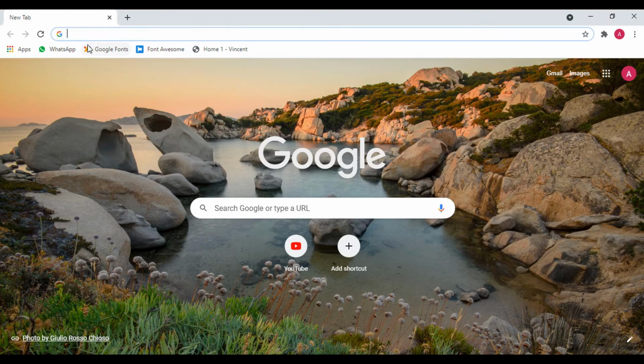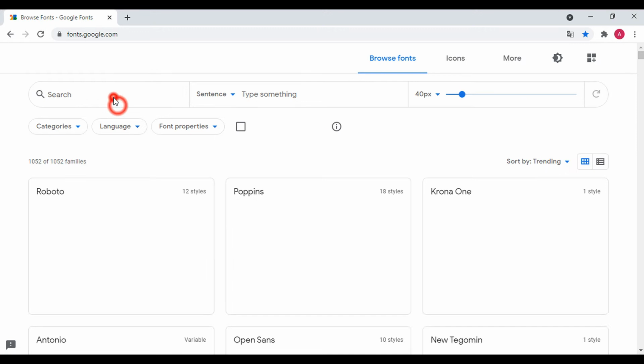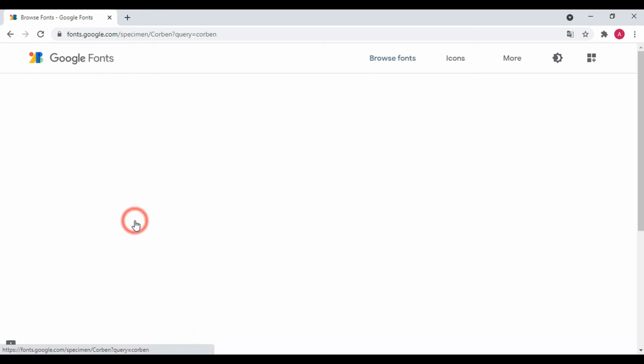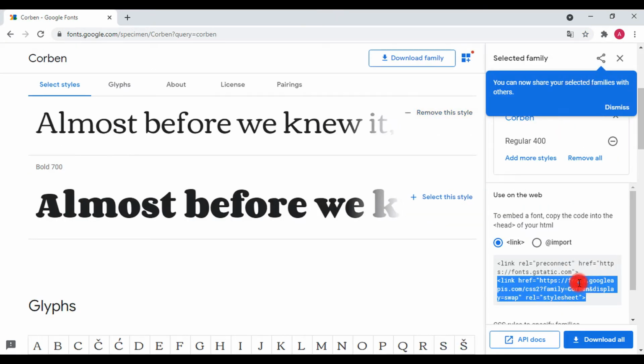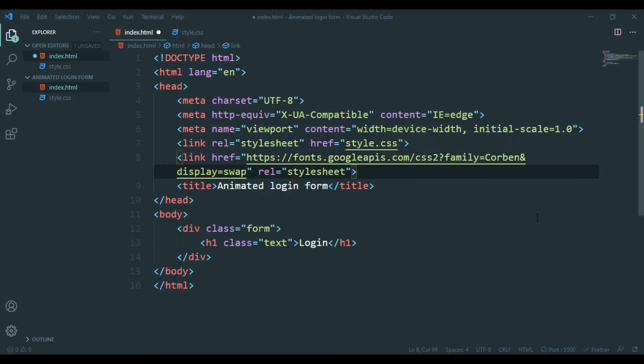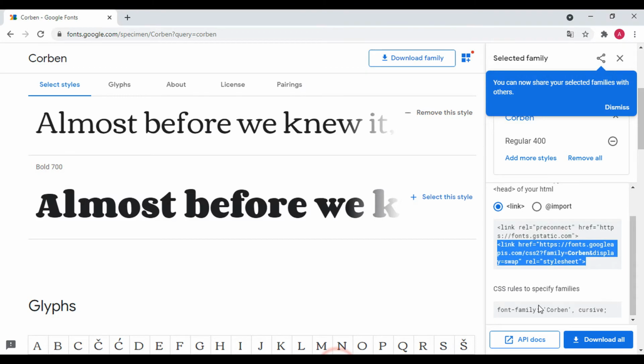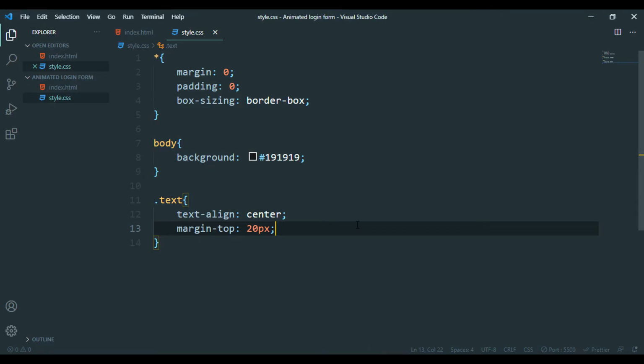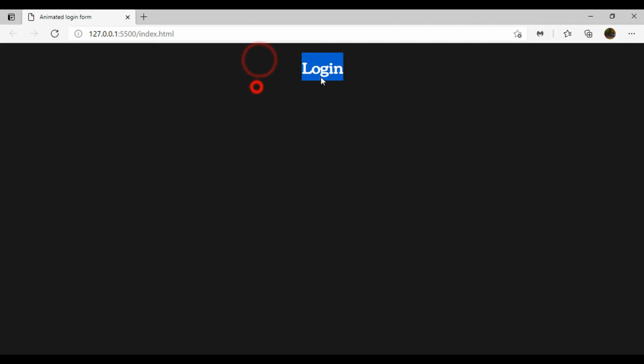So I'll go to Google Fonts and select a font for it. So I'll use Corben font and add it to HTML. And I'll copy the CSS and add it to .text. So now as you can see, the font has been applied.